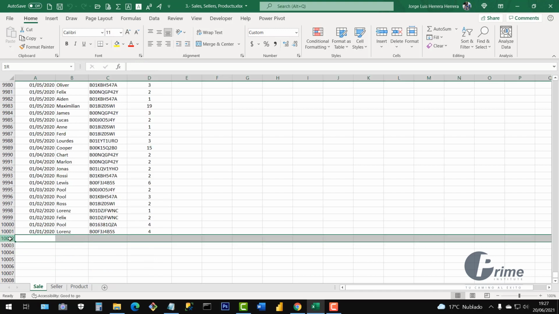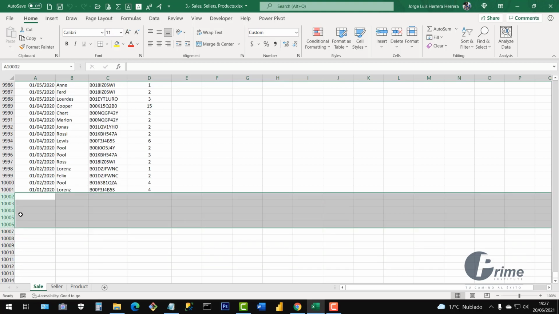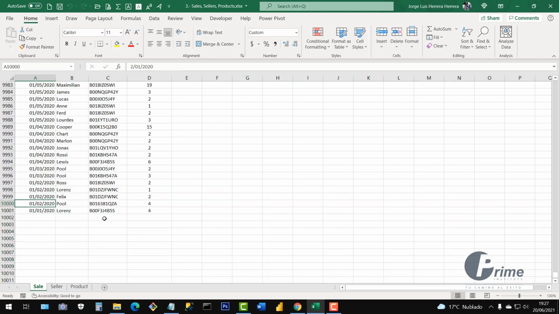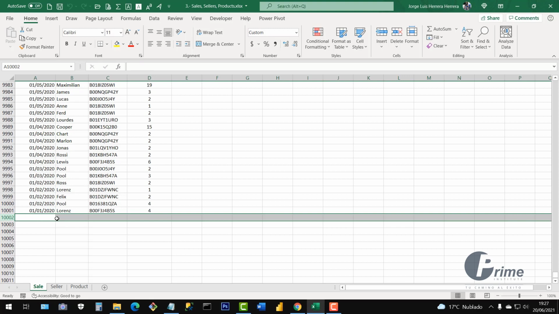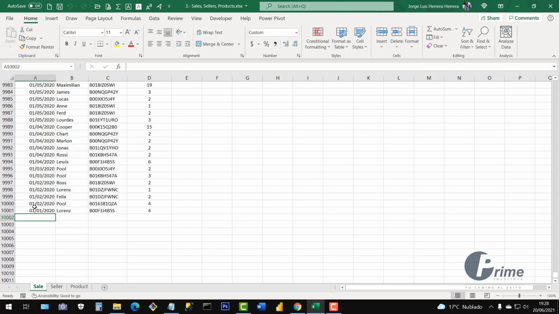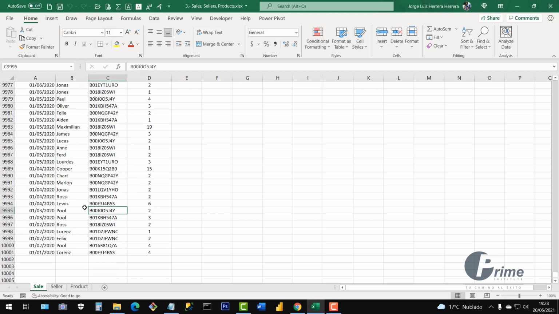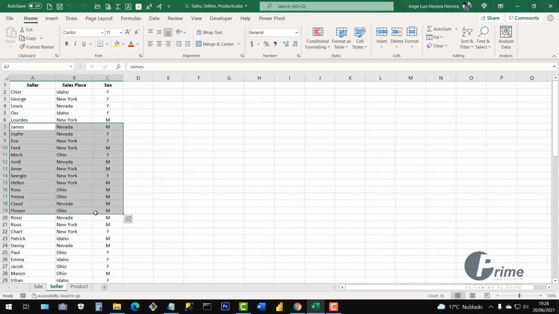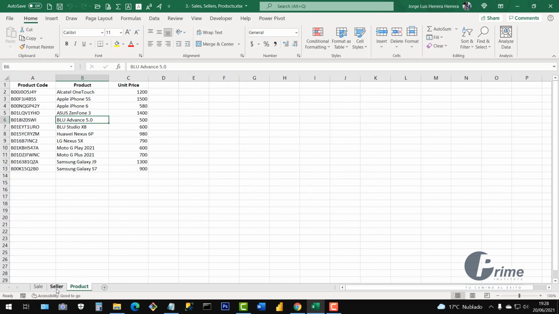For instance, right now in 2021, as long as the days go by, these sales will be registered here, maybe manually or through a system. For instance, if you are working in a supermarket, the products are registered before the customers through a little machine by the date, the name of the seller, which product, and the amount of sales, and this is all registered. On the other hand, the smaller tables such as sellers or products hold information related to the seller or product. These two tables are also known as dimension tables or descriptional tables because they are describing the entity.